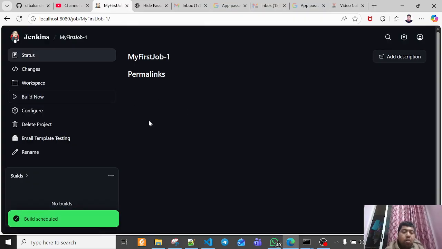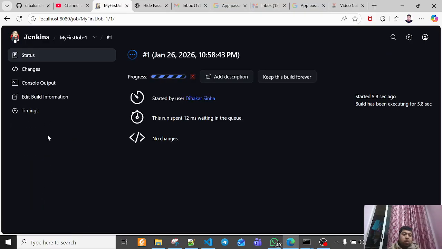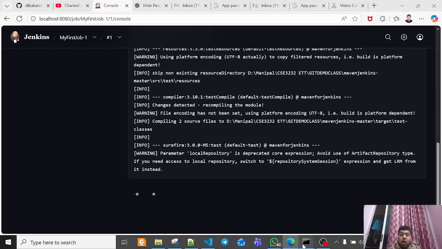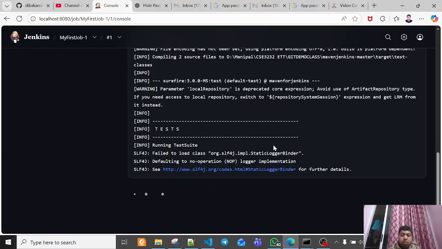Now I go to Maven, I go to console. You can see it is running the same commands which we already ran in the command prompt and in VS Code. So you can run a Maven project inside Jenkins also.